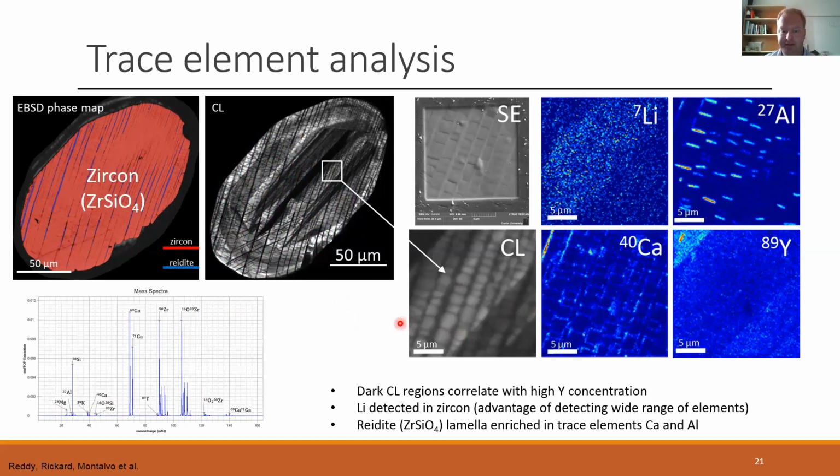In this particular example, we found that the distribution of trace elements was strongly linked with the cathodoluminescence signal, which is associated with gross zoning. But this particular grain had some substructure which was related to some shock metamorphism of it, and that causes trace element segregation to specific structures. So that's quite neat, that we were able to map that quite easily within a FIB-SEM.